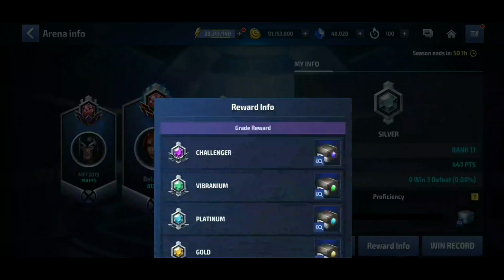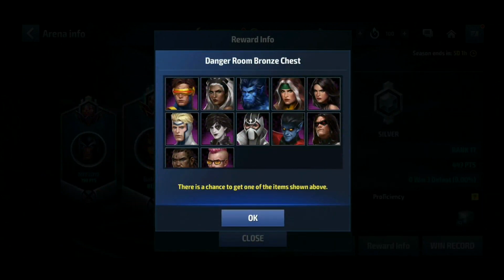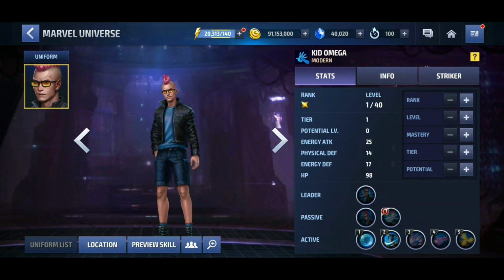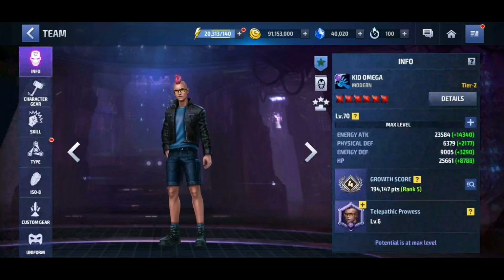Go in here, go to arena info and reward info, and at bronze level, at the very beginner level, you have a chance of getting Kid Omega, which is fantastic. And this dude is pretty sweet, guys. This is a powerful, powerful character. I am digging old boy. So let's run through the build.